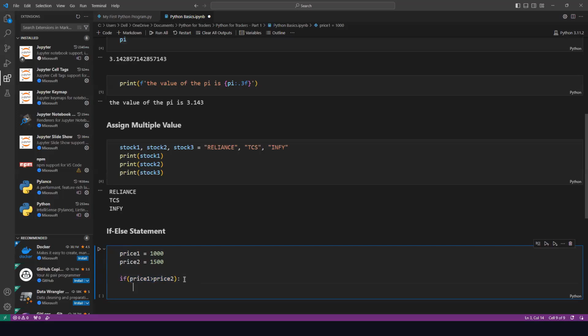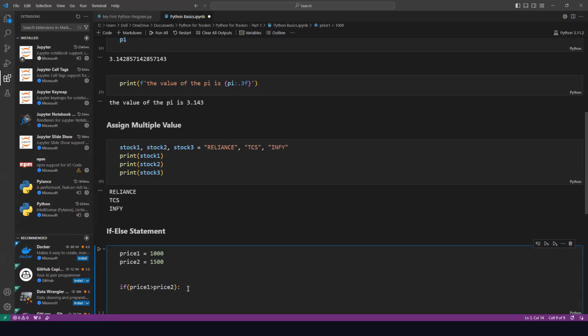One thing you'll notice: if I hit enter over here, it goes straight to the next line. Whereas if I hit enter after the colon, it goes to the next line but also gives some space. That is what is called indentation. Indentation is required whenever you are starting a new code block. Whenever I'm using an if statement, a for loop, or writing a function, I give a colon at the end, and the next line starts with an indentation. Automatically, the Python tool will give you the indentation.